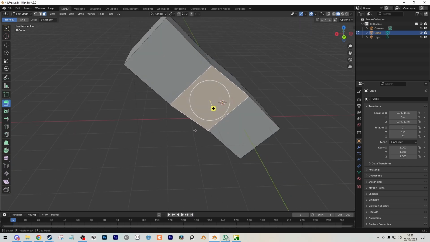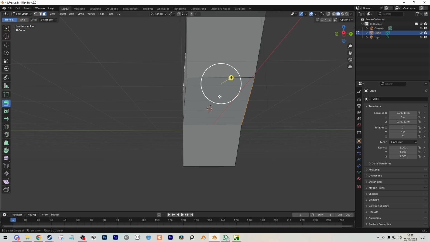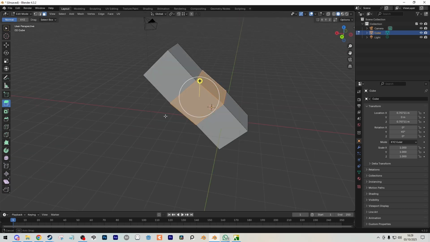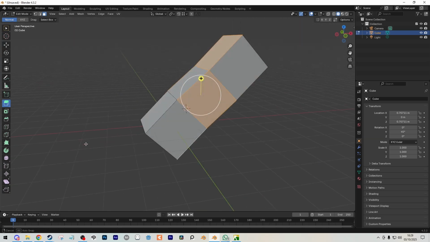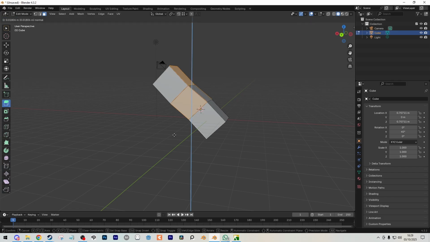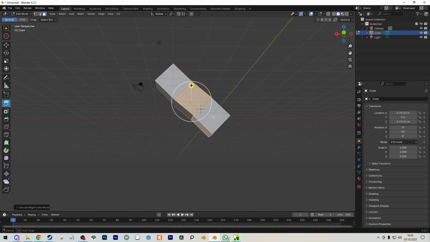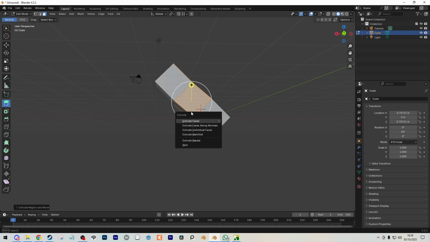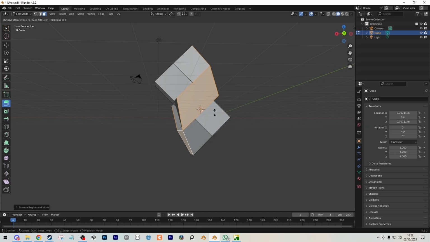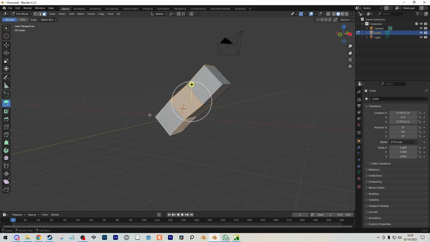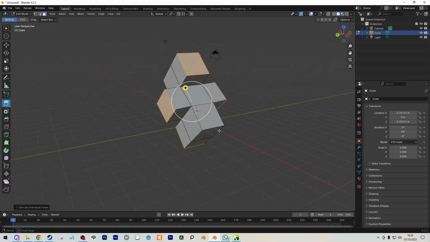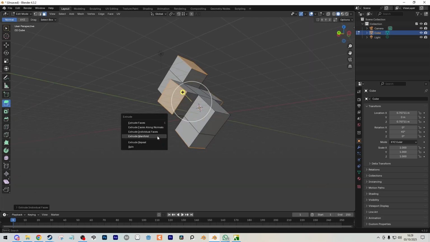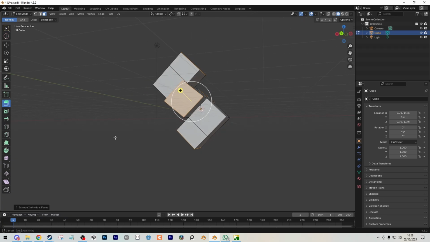Another thing I can do here is if I select, for example, all of these, or actually let's do random things like this to get more variety. If I press E now, I can extrude all of them, but they all go in the same direction. However, if I press Alt E, this will give me the extrude menu option, which allows me to extrude faces along normals. And if I do that, it will extrude on normals, and it gives you a different result, but that's not the one that I want. Maybe extrude individual faces allows me to extrude like so. So yeah, there's many options here. There's one manifolds as well, etc.